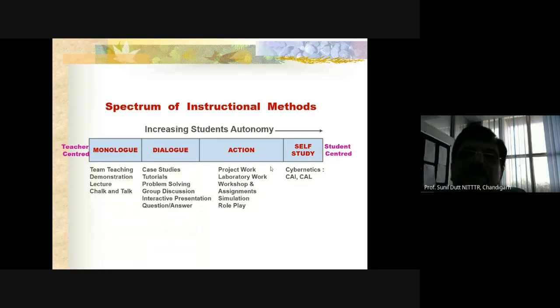More or less, you have to make the lecture effective by using two-way communication. You see, in this particular course, Professor P.K. Singla might have touched on one-way communication and two-way communication. What are the faults with one-way communication and what are the benefits of two-way communication? So you can make your lecture very effective.